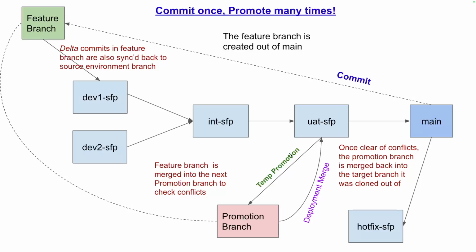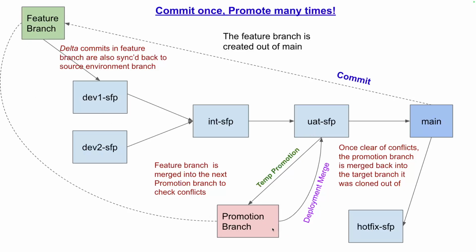So when you go to commit to the next environment, a new promotion branch is created out of the target environment, in this case UAT. The features, which have stayed clean, are then recommitted into the new promotion branch. We don't reuse the old promotion branch because it was based off of a different target, it may have had different features, and things might have changed. So we always, with every promotion, start with a fresh promotion branch off of the target environment.